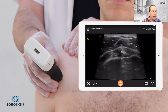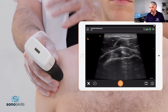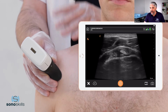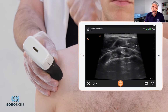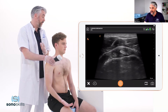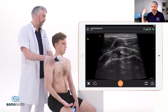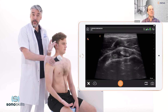Marc, do you always stand behind the patient when you're scanning the shoulder like that? Well, that's the Anglo-Saxon way of scanning. There is the Mediterranean way. At least in Europe, in Spain and in Italy, you can see a lot of scanning from a ventral approach. And in England, Sweden, and the Netherlands, we have this posterior approach. Both are okay as long as the output is normal.